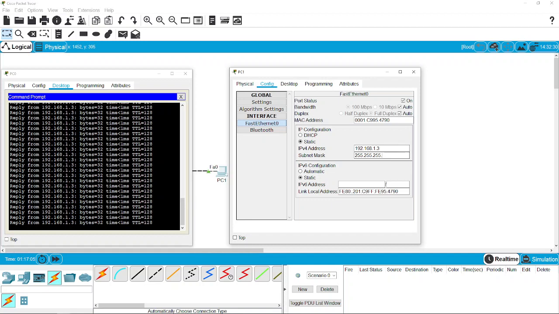So for example, let's say this is 255. Let's do, I entered the wrong subnet, but let's say that wouldn't work, because then I'll have to change the IP address too. But as you can see, the request timed out because I changed the last bit. It wasn't valid. But again, if it was on a different network, it would stop working. So right now, as you can see, it's still pinging fine.